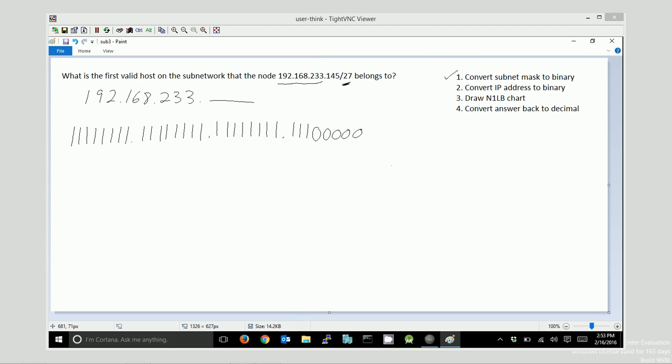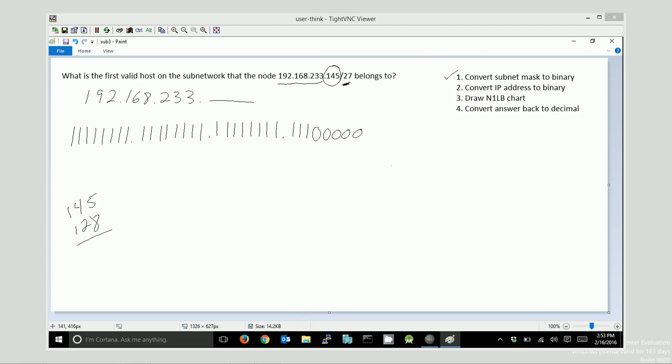Now the next thing I want to do is convert my IP address to binary and put it down here. Except since I already know that it doesn't relate to my first three octets, I only really need to convert this part to binary. So I'm going to go a little bit quicker here. I'm going to take that 128 out of the 145. If you're rusty on your decimal to binary conversions, I've got another video for that.